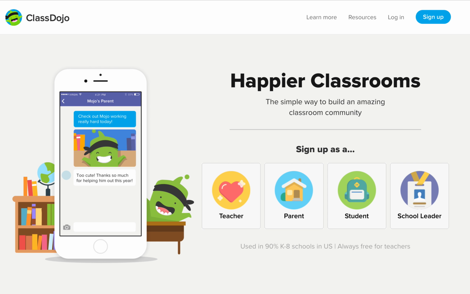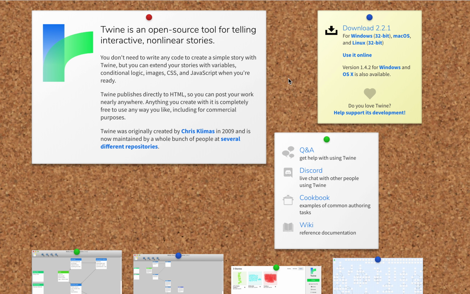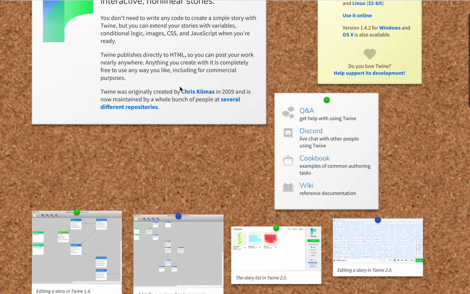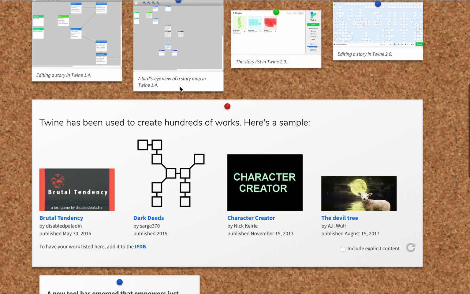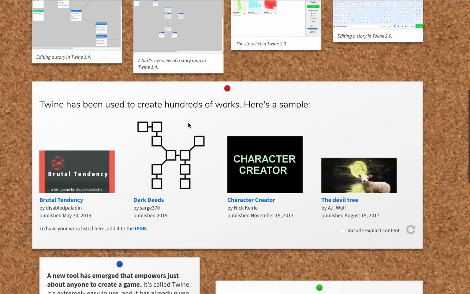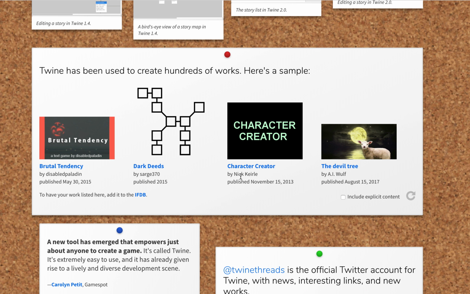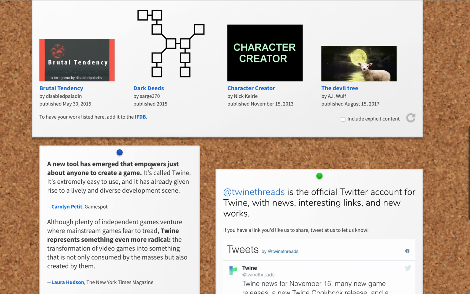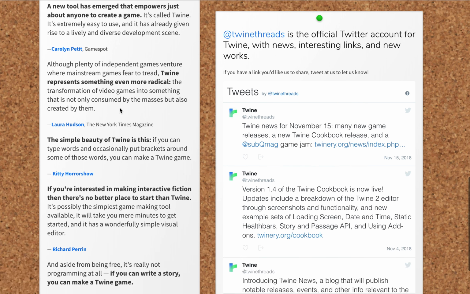Now, if you are super brave, and this might be something that you who are out of the educational world want to do, you can actually create your own interactive nonlinear stories through something called Twine. The website is twinery.org. It's a nonlinear story that's interactive, almost like a choose your own adventure, but you create your own. So what you get to do is build this text-based game that you can have people work through.